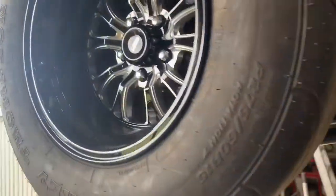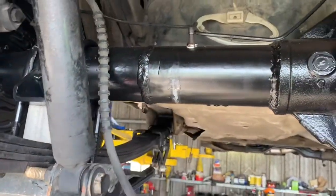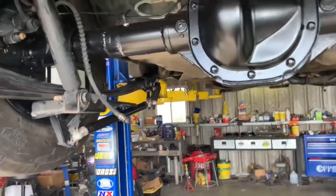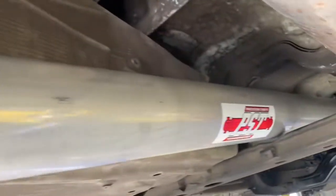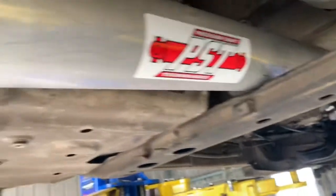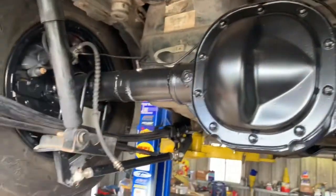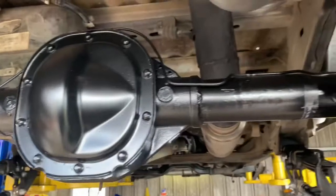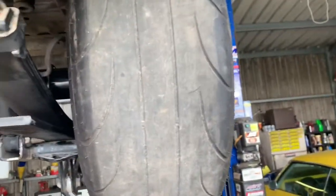I've already done the 8.8 swap. I have an Explorer. You gotta narrow it about 3 inches on this driver's side, and then you can use a passenger side axle. And then I swapped the Explorer flange out to just a regular 1350 yoke. Then I got a 4-inch aluminum driveshaft from PST. Supposedly good for quite a bit of power. It's got 373s, and I put a locker in the back, just a ratcheting locker, because the rear end I got didn't come with a posi in it. I think it was like $250 or something.